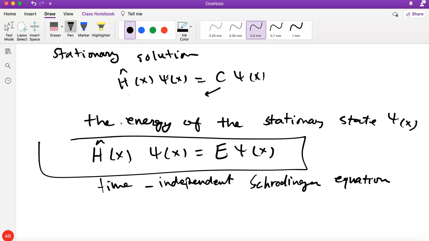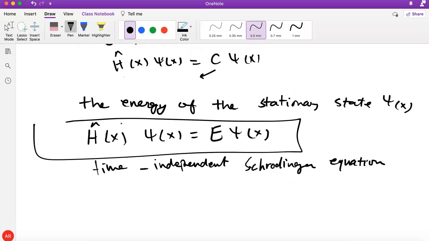So this equation is one of the most important equations of the course. If you think about atoms and molecules and even solids, of course the equations can become more and more complicated if you have more particles. But there are generalizations of this to higher dimensions, to more particles, etc. And that really governs the allowed states of a system. So stationary states are basically the configurations that quantum systems take if they're just sitting somewhere.